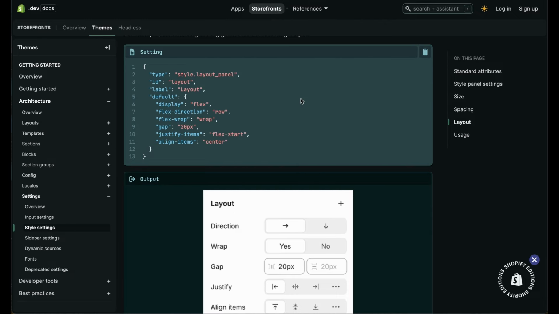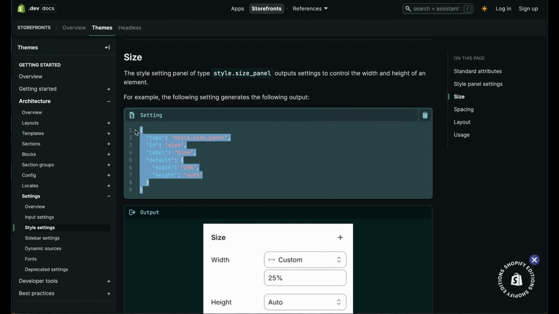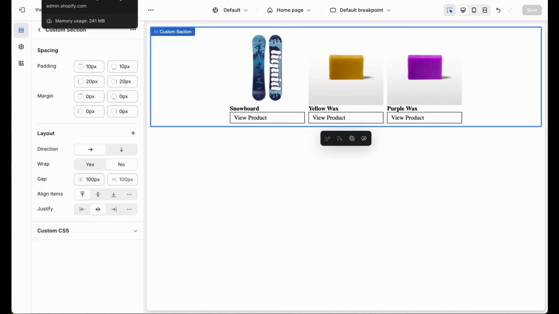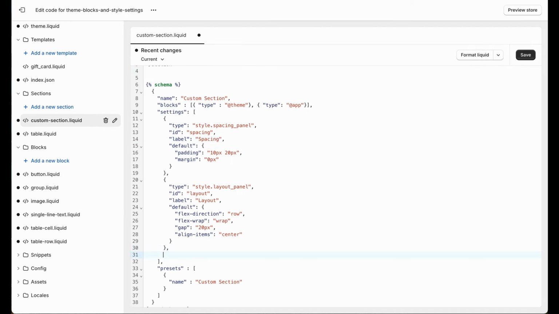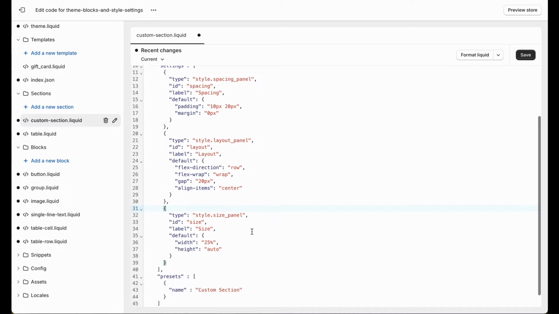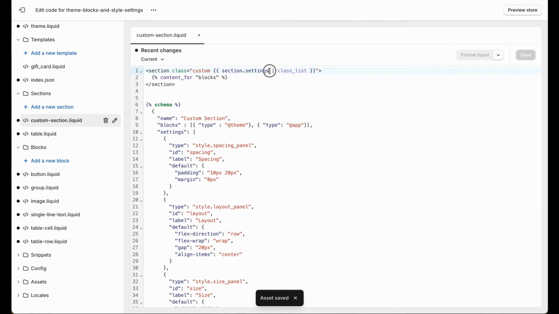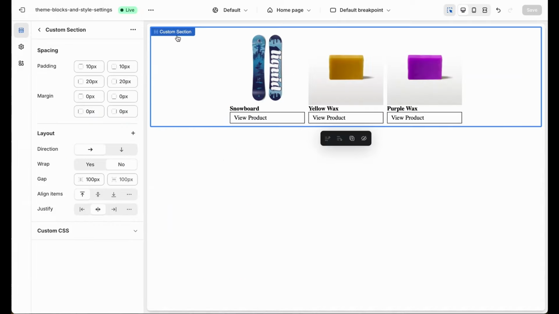All right, to finish off this video, let's now look at the size panel, and then let's look at the mobile breakpoint setting as well. So very similar to the other ones, we just throw this panel in here. The code is pretty standard. Let's just change the default value of width to 100%. And we don't need to do anything over here because we're not saying layout, size, or actually you can see the options coming up there. Layout, size, or spacing. We're just passing the whole settings objects through class list, and we should get all the necessary classes just by doing that.